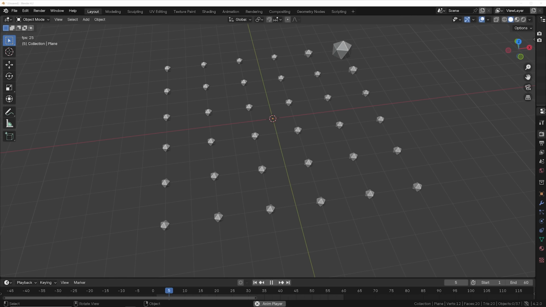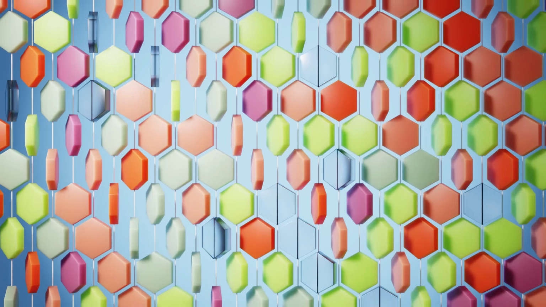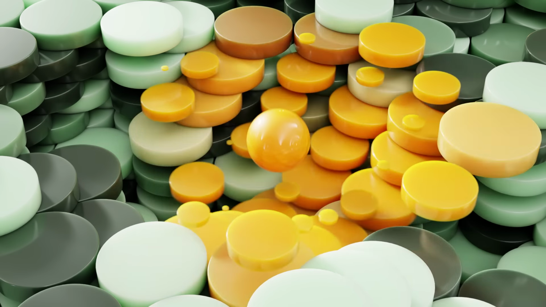And then the position node is quite similar to the index node, but instead of knowing a particular name of the instance, we're able to control things based on position. Now, knowing how to use these two nodes, and often at the same time, allows you to make some incredible animations and lets you keep everything completely non-destructive and totally procedural.